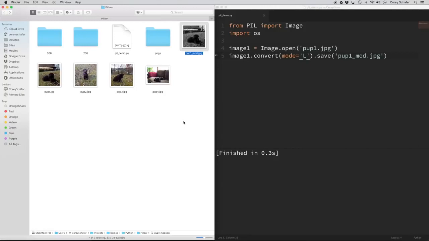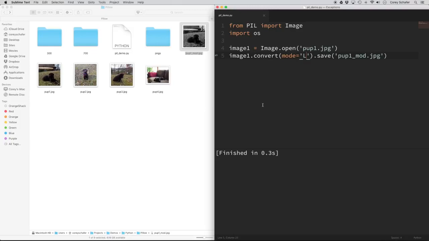Now just so you know, I didn't memorize that convert and mode and L for the black and white. I had to go and look that up in the documentation to get those values. And when you first start working with libraries like this, it's really not feasible to think that you're going to memorize all these off the top of your head. So you really have to get comfortable with the documentation. Whatever you're trying to do, just go to the Pillow documentation and find the values that you need, and do it that way. It's a great resource to learn what you can do with images.